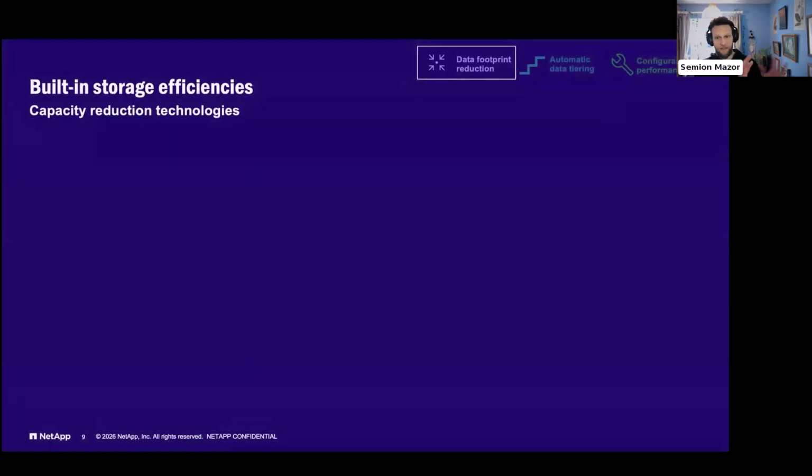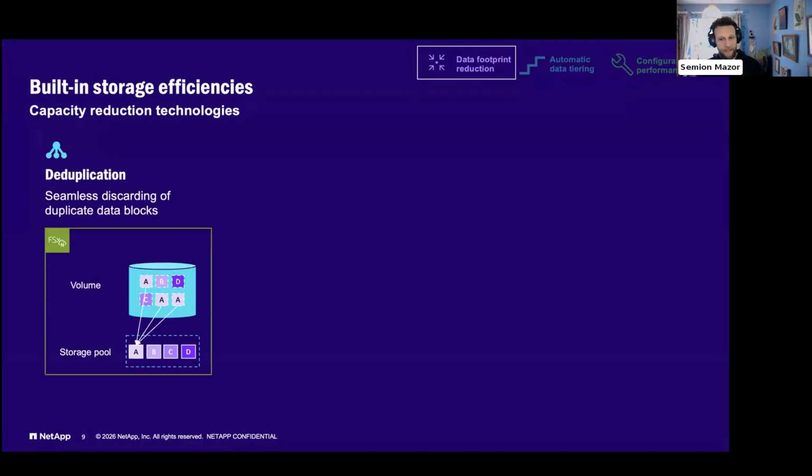So let's start with the storage efficiencies part, because this is one of the fastest ways customers see meaningful cost reduction. In many cases, we see around 75% storage cost reduction, again without any compromise on performance. FSx for ONTAP applies three core techniques in this context. Deduplication identifies duplicated data blocks and stores them only once. And this is especially powerful in environments with repeated content, like many copies of the same files or templates.